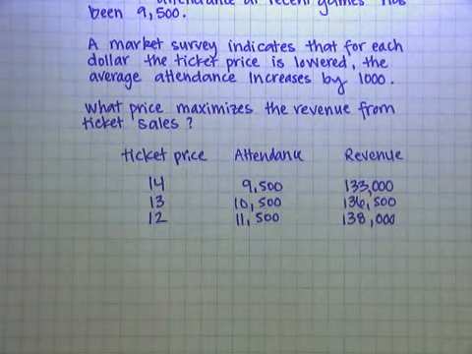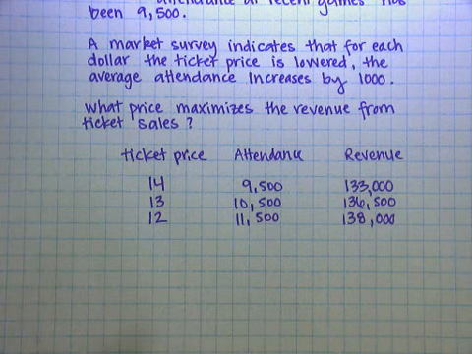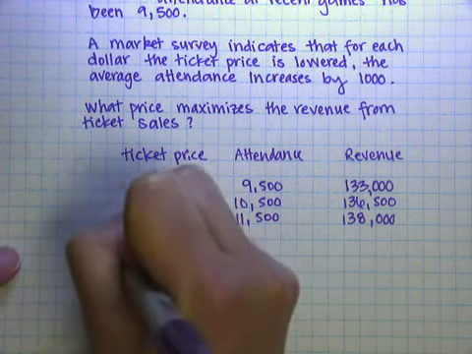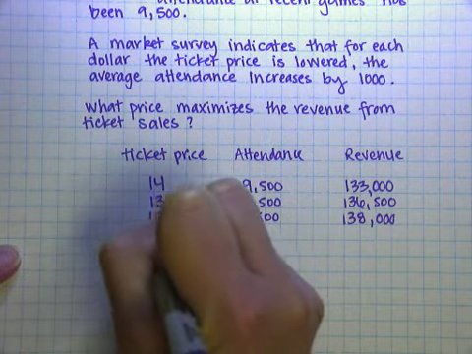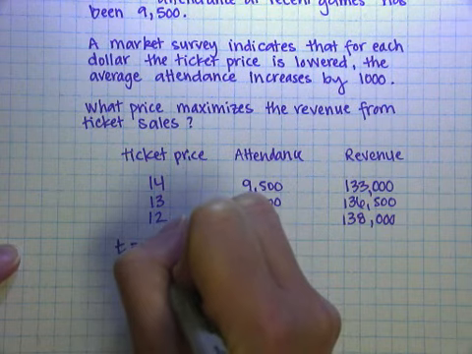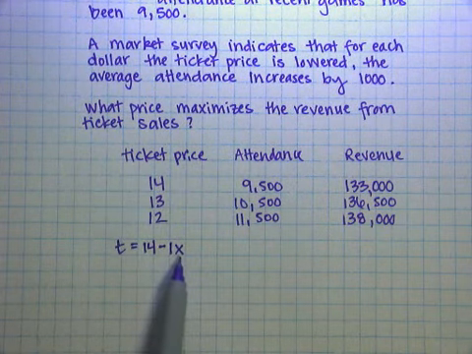Now you could probably solve this problem by continuing on in your table. These are essentially guesses and checks, right? You're wrapping your head around how the problem is working, you're trying to notice some patterns. Because this is pre-calculus though, we're going to actually turn these into models. So first, for ticket price, I'm going to let T be my ticket price, and I notice the ticket price starts at $14 and then it's lowering $1 every time I make a change in the price.